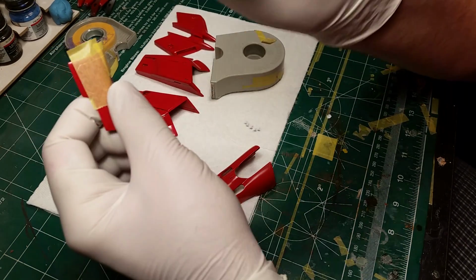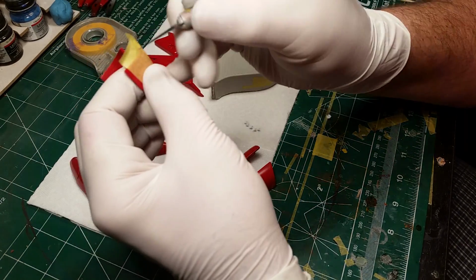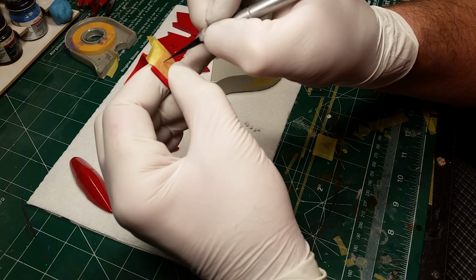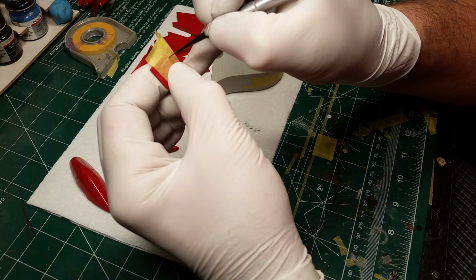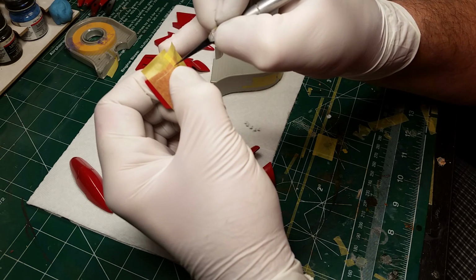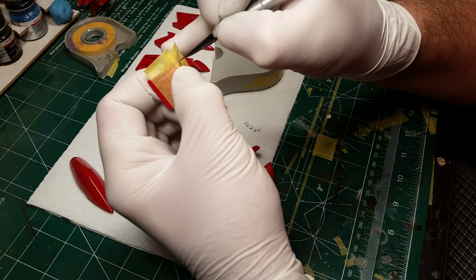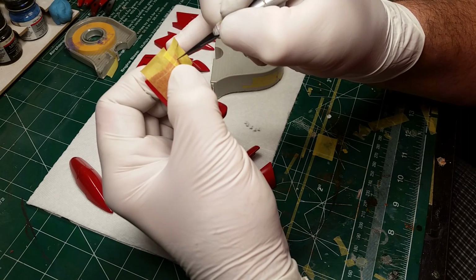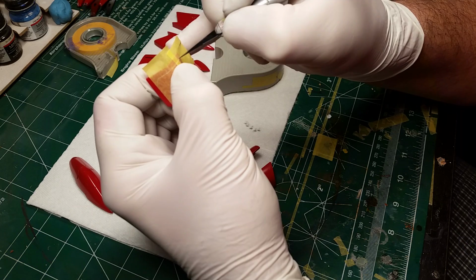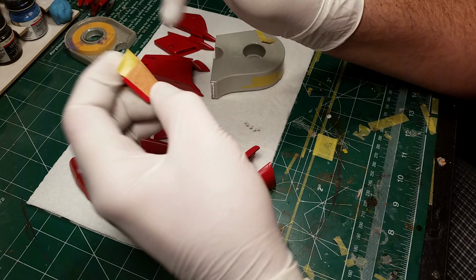And now what we're going to do is take our brand new blade and very carefully, don't use any pressure, let the blade do the work. You're just going to drag it in that panel line. Now if I try to go in there and force this blade, there's a good chance that I could slip. So that's why I don't use any force. I just let the blade do the work. I'm just going to cut that off like that.